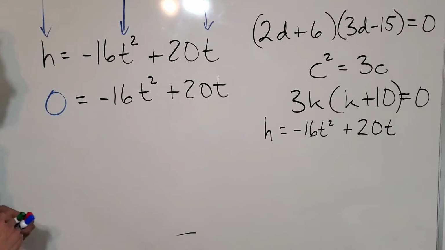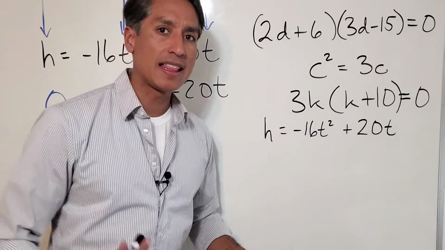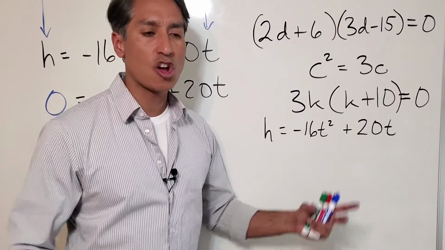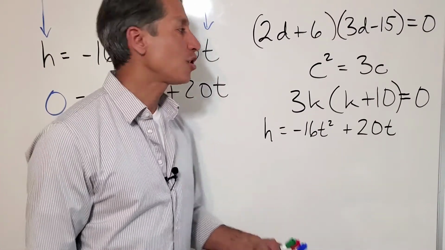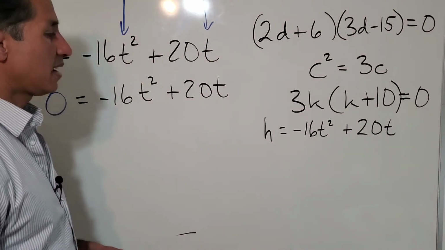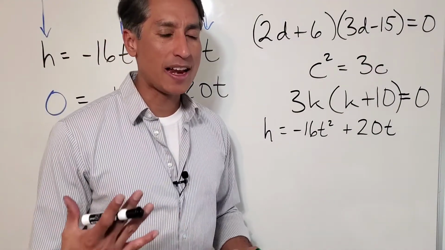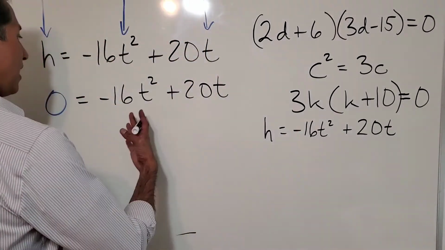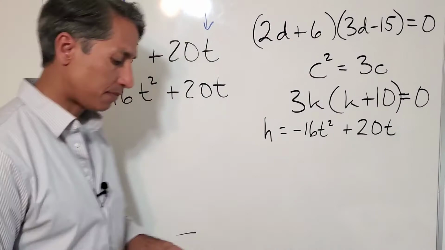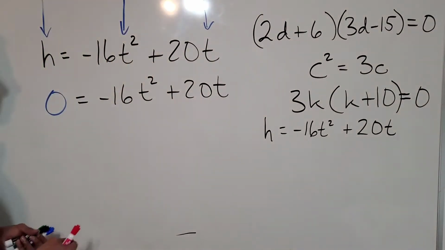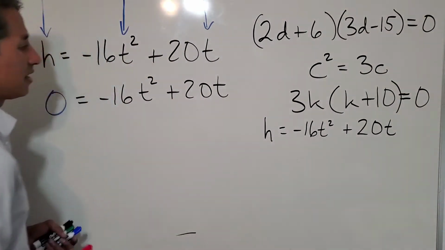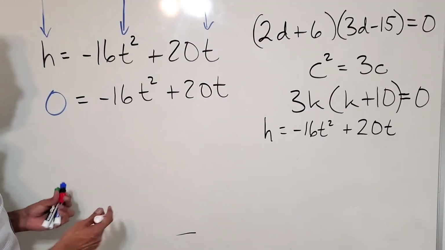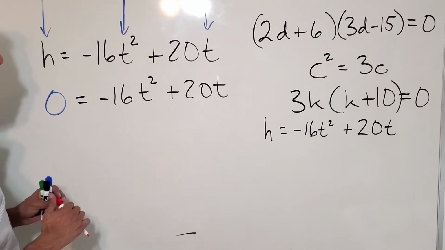The nice thing about this stuff, and the reason I like teaching it as a teacher, is that you're really applying a bunch of different ideas all at the same time. To solve this, you have to start thinking, what do I know? What am I allowed to do within the rules of math? And how can I apply it to these guys? Is there a way that I can factor this? Yes. What's the greatest number I can pull out of both of these parts?